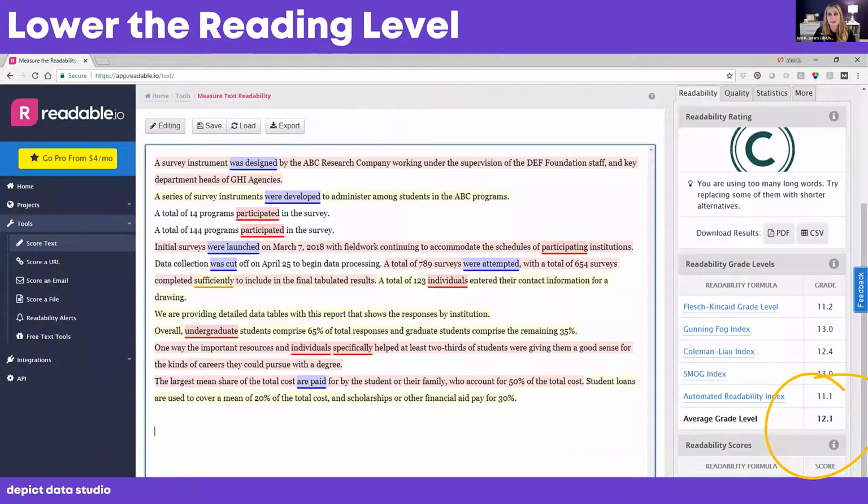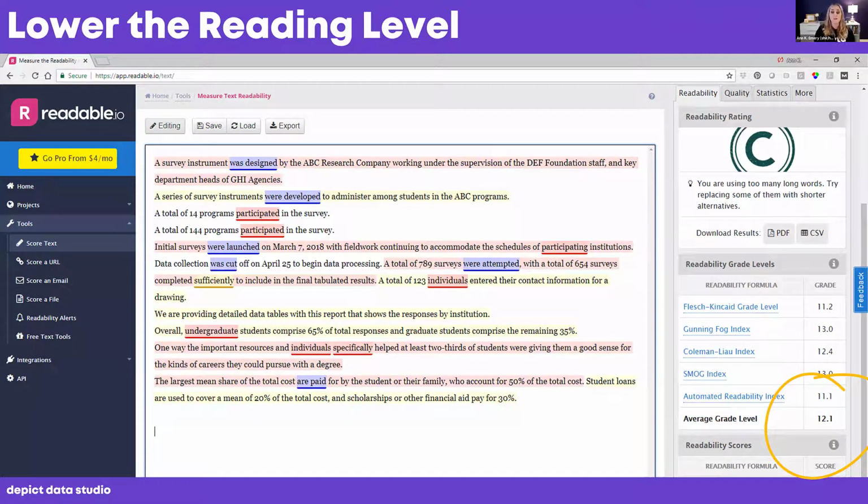So I tested this on readable.io, but you can use any tool. I'm not sponsored by Readable. I don't care which one you use, but I do care that you test your writing because you only have to do this once ever, literally once. You throw your draft paragraphs into one of these readability checkers. You're going to be horrified at all of your jargon and your long sentences and your passive voice, and it's going to underline all of the tricky words and sentences that you have.